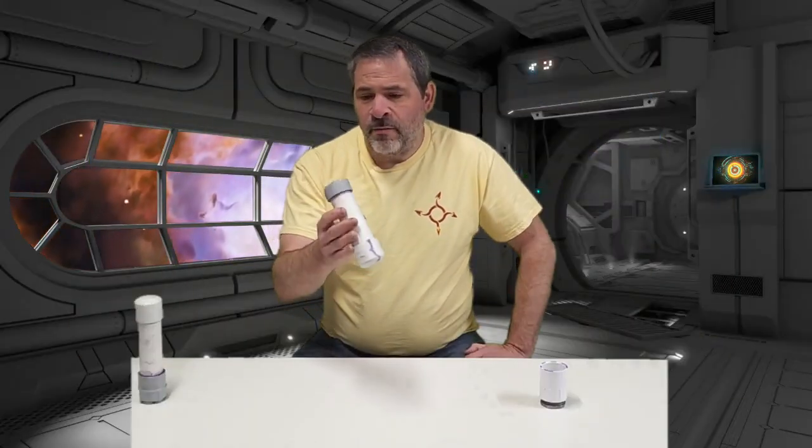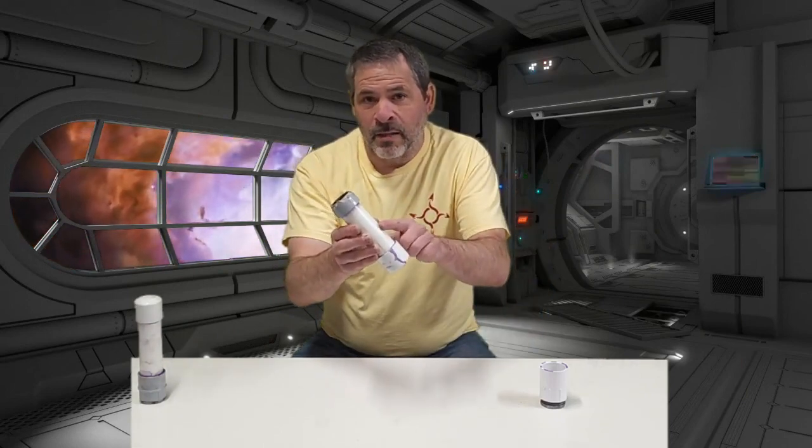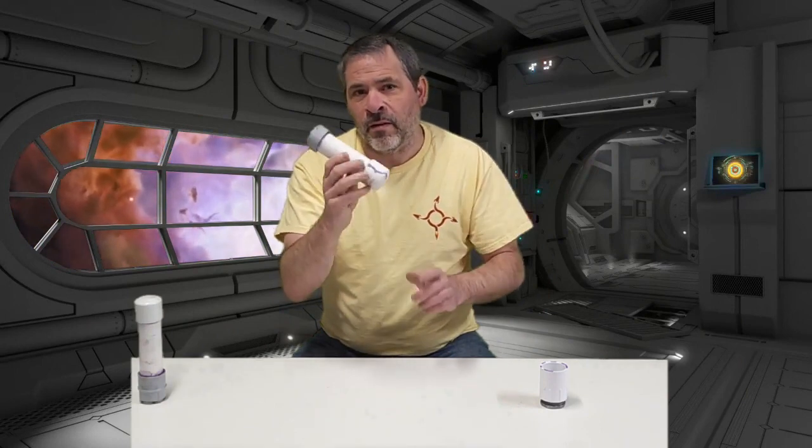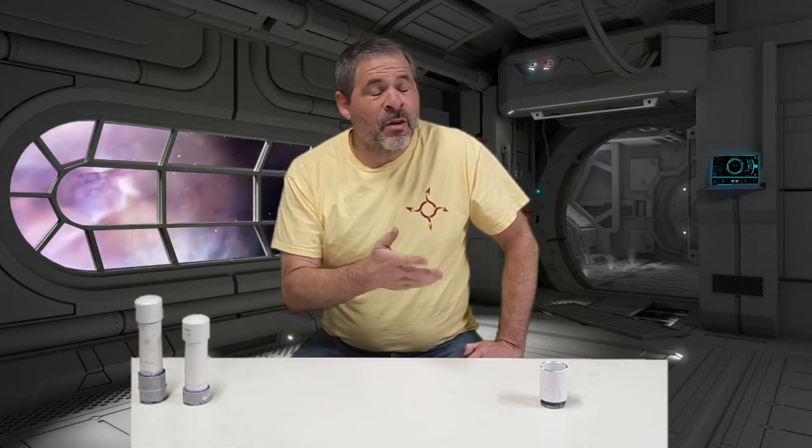Now, it is important to note that we actually didn't explode the casing — we only exploded the fitting that was housing the nozzle. So this was a nozzle failure, not a casing failure. One of the major things I was trying to do with this particular project was to make a nozzle that was 100% reusable and could be built by just about anybody with ordinary products without any specialized tools — no machining, no welding. But it seems that with the design we've got and the products we're using, there are just too many opportunities for failure. So we're going to change tracks a little bit and design this a little bit differently.